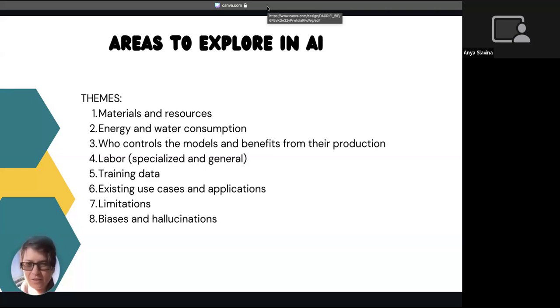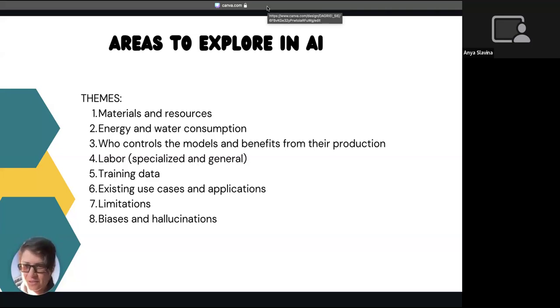What are existing use cases and applications? How have these things already shown up in the real world? Particularly, I would look at surveillance because that's a huge application. It's like, oh, instead of having people do facial recognition and try to figure out who's in or who's out of a club, you could have an algorithm do the same thing and you could scale it up and use it to surveil people at a scale that was not previously possible.